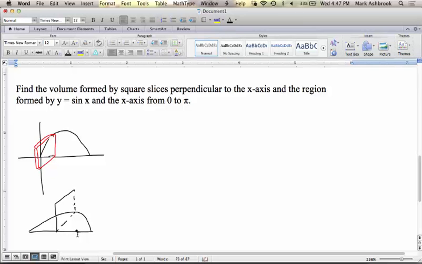And then you'd have, as you move this way, those squares would get smaller according to the y value of sine x until you had like 0. So it's all going to come to a point right here. Little teeny squares here getting bigger and bigger. And then, again, getting smaller and smaller to a point right there. So in the front, you're going to have a reproduction of sine standing up because you'll have all those side lengths that are the same as y equals sine x. So in the front, you're just going to have y equals sine x like this.